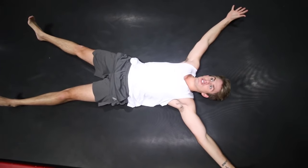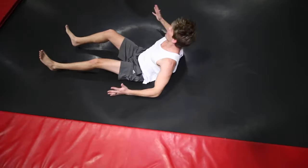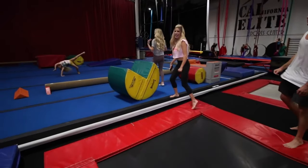Okay. How this trick usually goes is whoever can stay in this position the longest after the trick wins. Is anyone else doing it? Nope. Oh, so I won. All right. Who won the $10,000? Definitely heard a little toot. A little more.